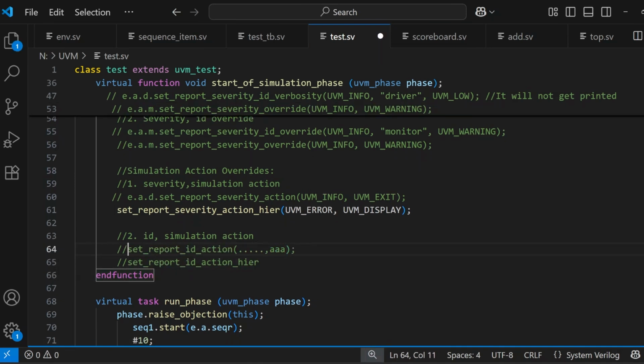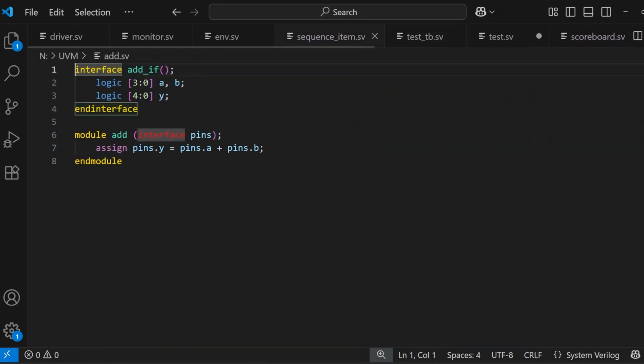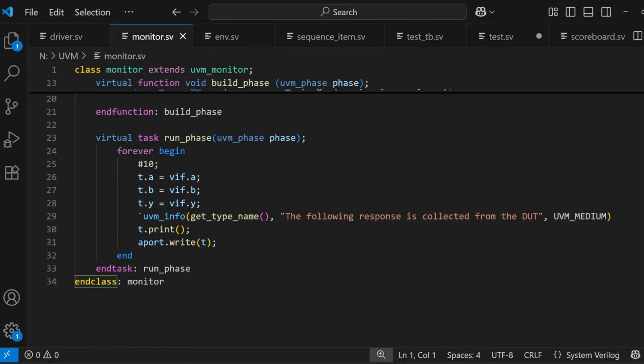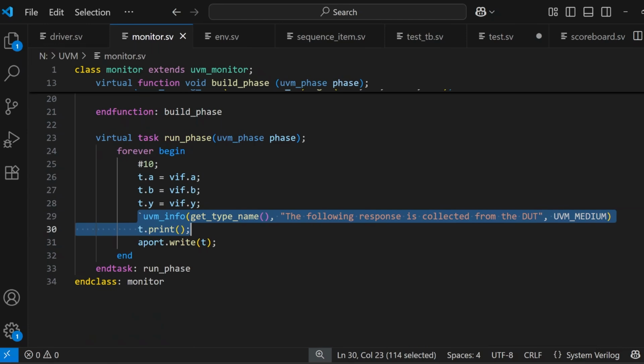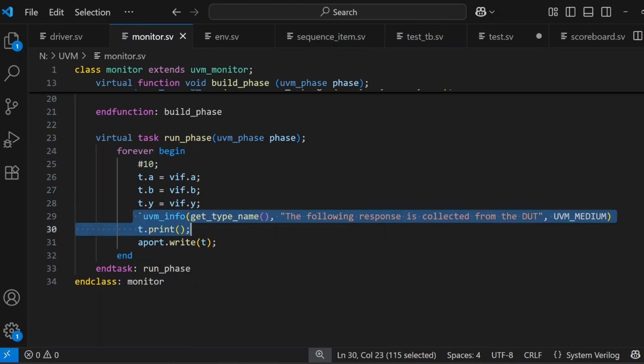Let us just use the hierarchical variant, and let's say the UVM info with the monitor ID should work as UVM count. So after we receive a certain number of counts, it should terminate.